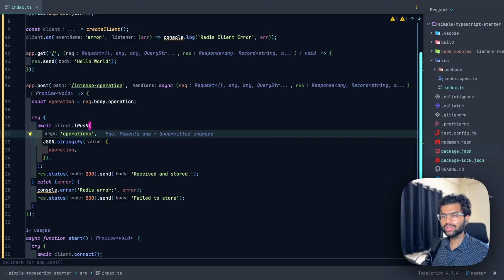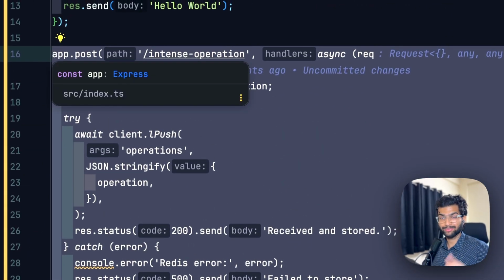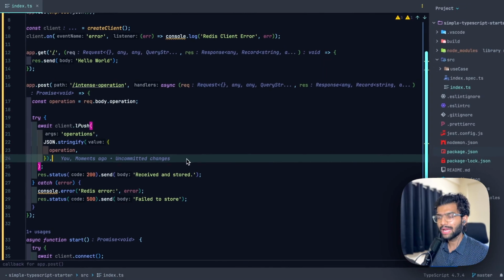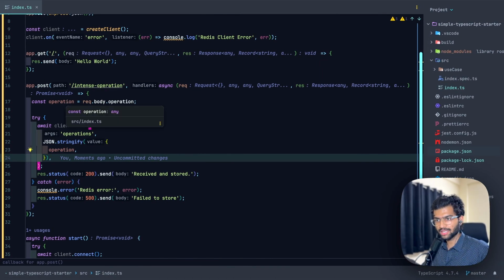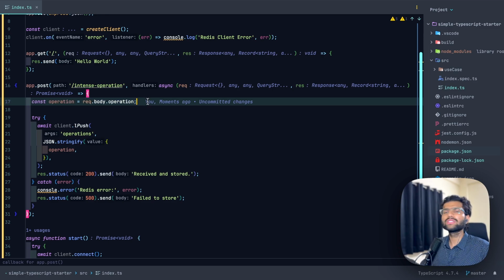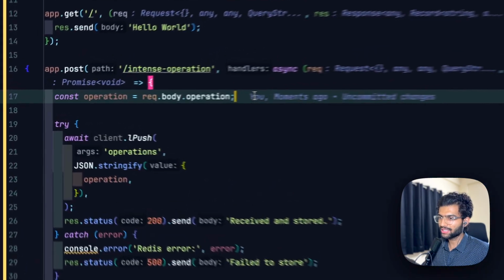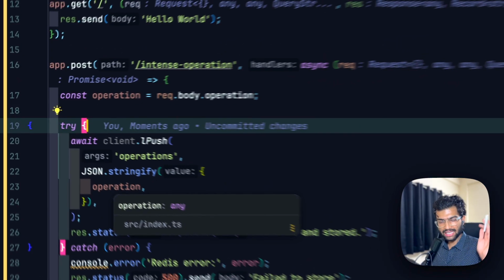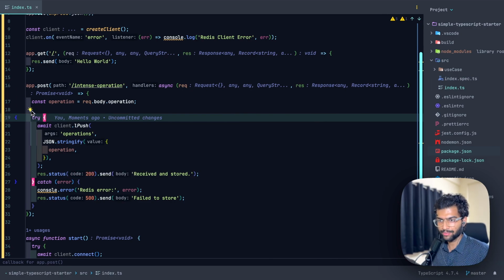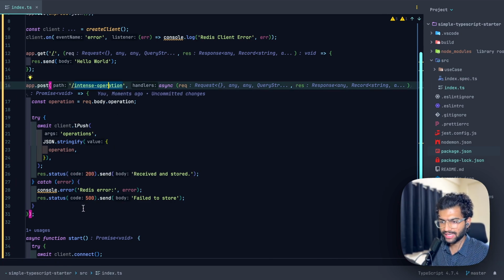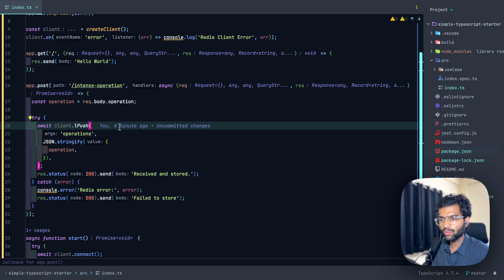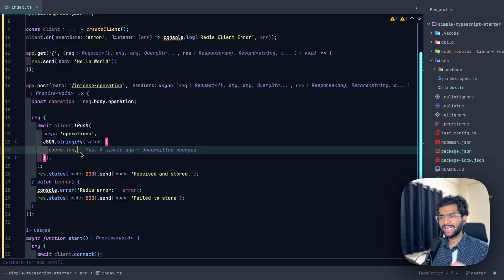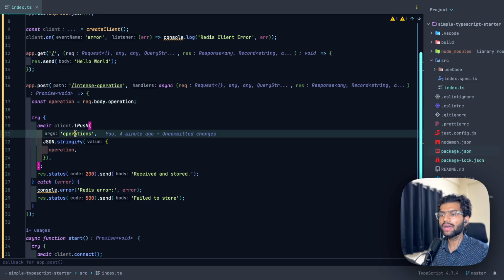So now we'll be seeing how we can use the L push method. That is, how can we add messages onto our queue. So for that, I've created a post route inside my Node.js Express server. And over here, I'll be listening in and I'll be receiving a JSON body, which will contain an operation. Now the JSON body, as you know, can be manipulated and changed into whatever you want it to be. And this operation can be anything that you want. But I just want this example to be very simplistic, and that's why I'm using this. So once we receive a request on our intents operation, we want to push the data, that is the operation, onto our client.